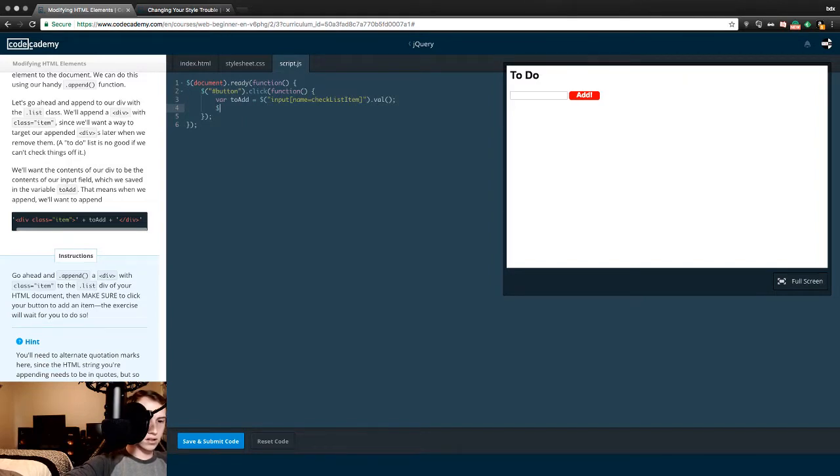Dollar, we're just going to go with our gut instinct. Dollar div. Was it in carats? It was in carats. Div class equals, single quotes, item? Not item. Nope, it is item. The class is item. But here they have it in double quotes. Oh, the internal dilemma of single versus double. That is not comfortable at all. Dot append, and go ahead and dot append div. The dot list?